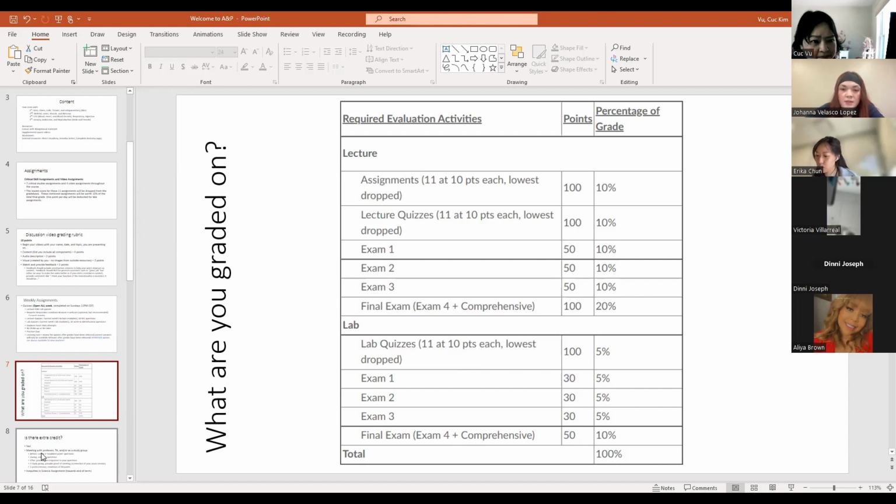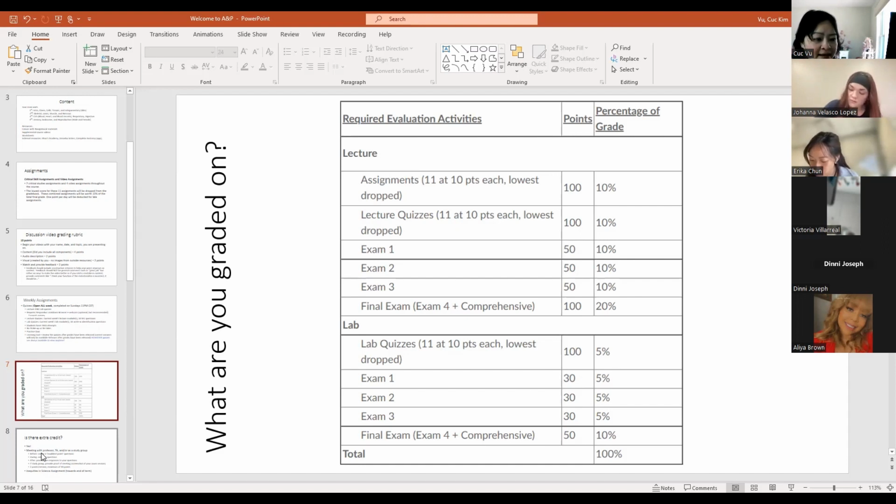The comprehensive portion that we're supposed to do, is that a write-in answer? Multiple choice. So it's exam 4 plus a multiple choice one? Your lecture exams are 50 questions. 40 of them are multiple choice, 10 of them are fill in the blanks.